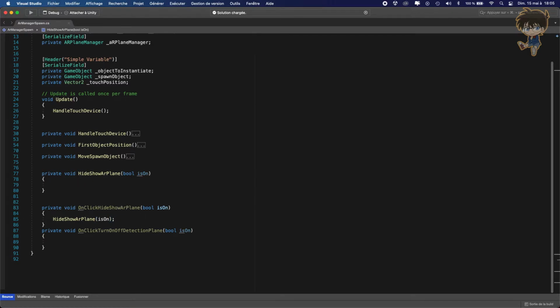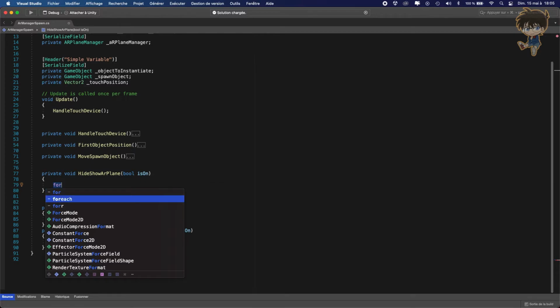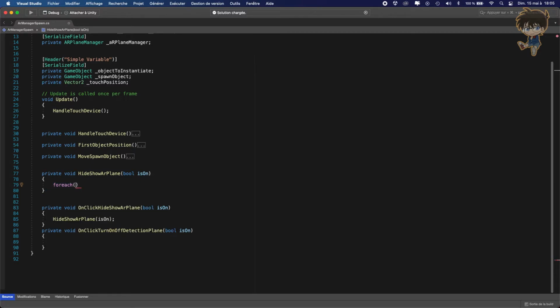plane here. So to hide and show AR plane, what I need to do is make a foreach. So what I'm gonna say, on this foreach, var gameObject in the ARPlaneManager.trackables.